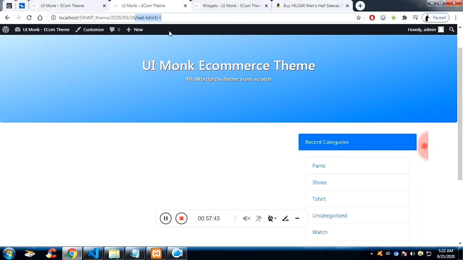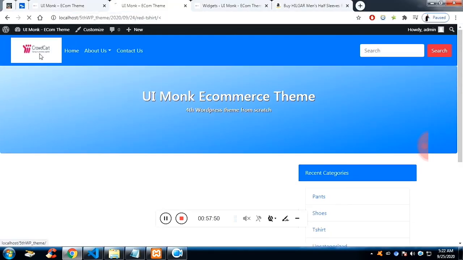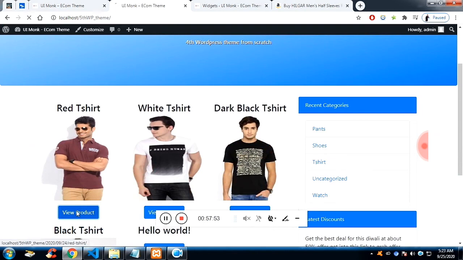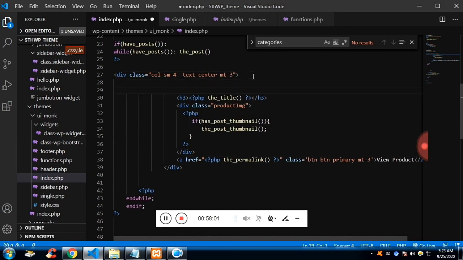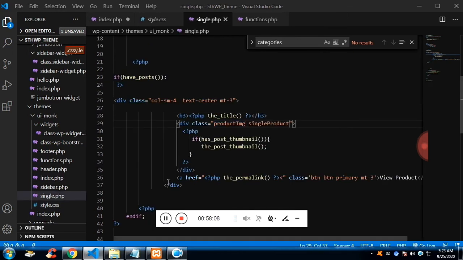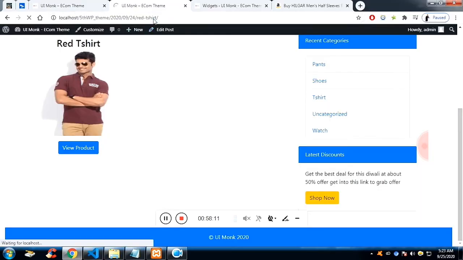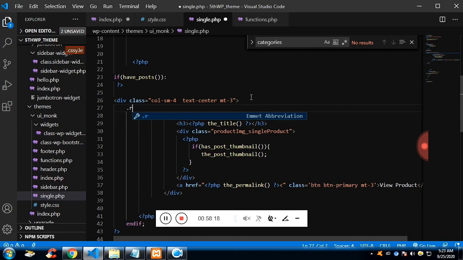It is not working, let me see why. Fine, on the single.php we need the image to be slightly bigger. So if you see, it is still in the call sm4.